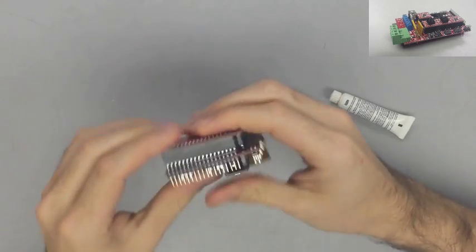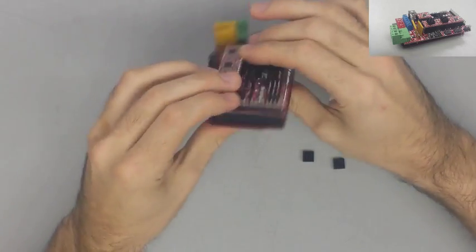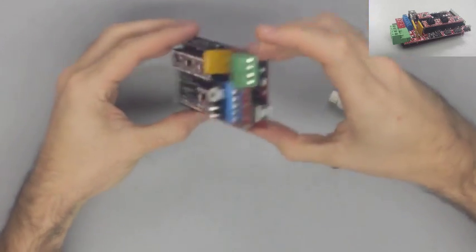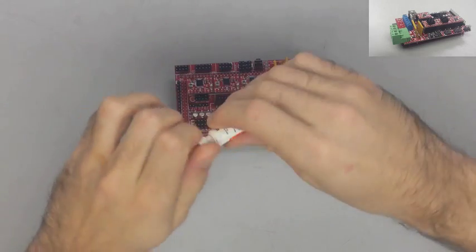Now after that, I'm going to go ahead and put a little thermal paste onto the X and Y stepsticks. You don't have to do this right now, but I just went ahead and did it for the sake of it, because I'm putting thermal paste on there so I can apply my heat sinks.